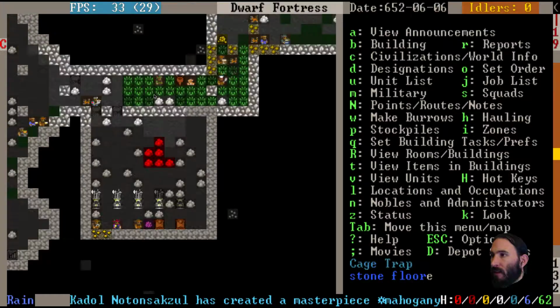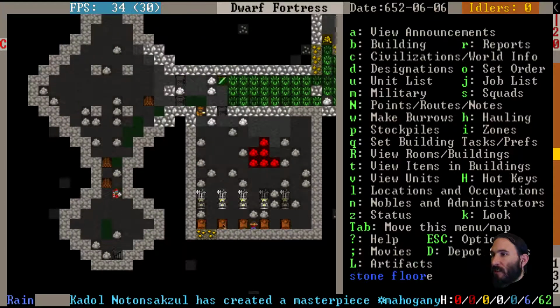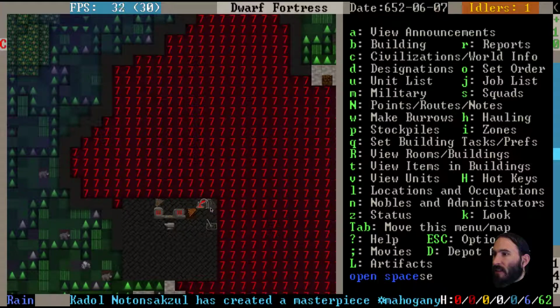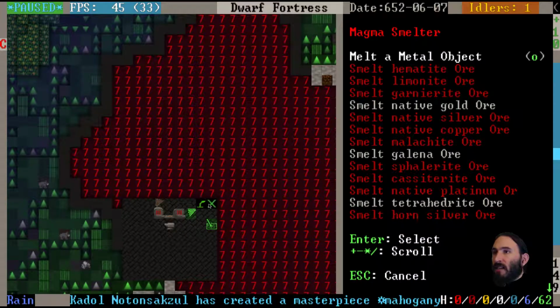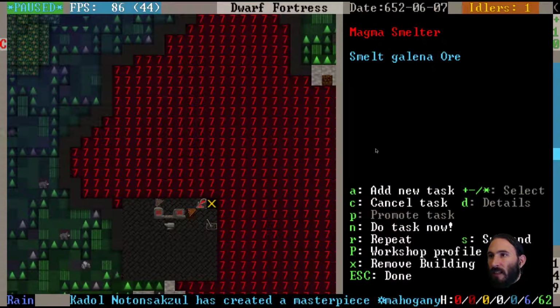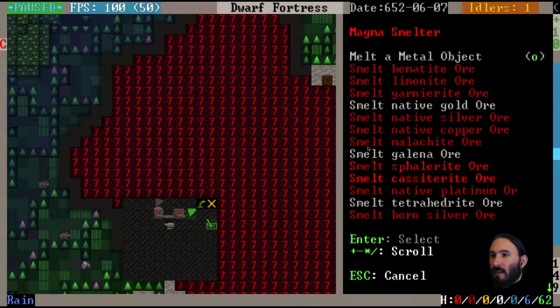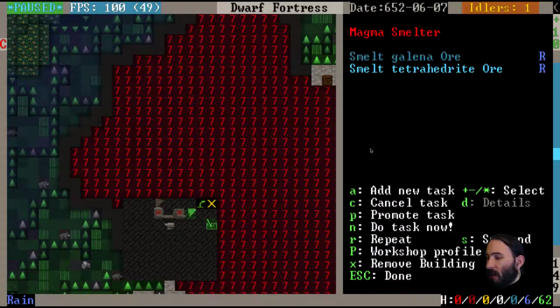Okay, everything good up here? Everything's good here. We still haven't assigned any of our military dwarves or created any weaponry, but that's okay. The smelter's done. Right, so add. Go for the galena. We're gonna smelt the galena on repeat. We're gonna smelt the tetrahedrite ore. Where is it? Tetrahedrite ore on repeat.